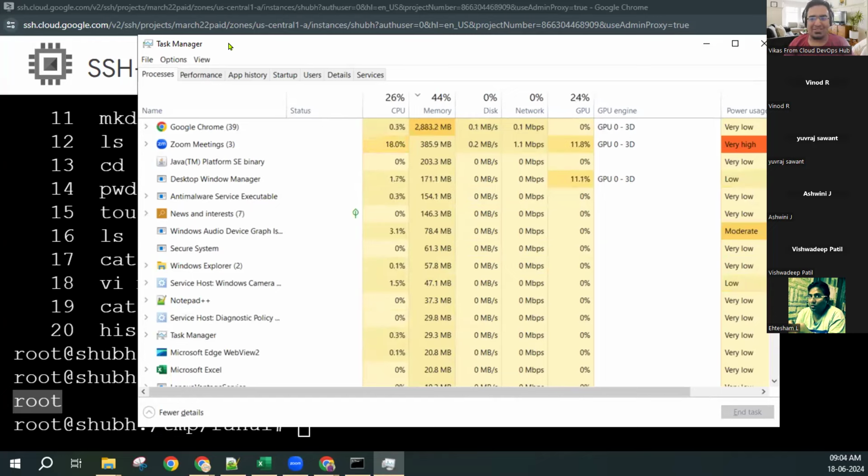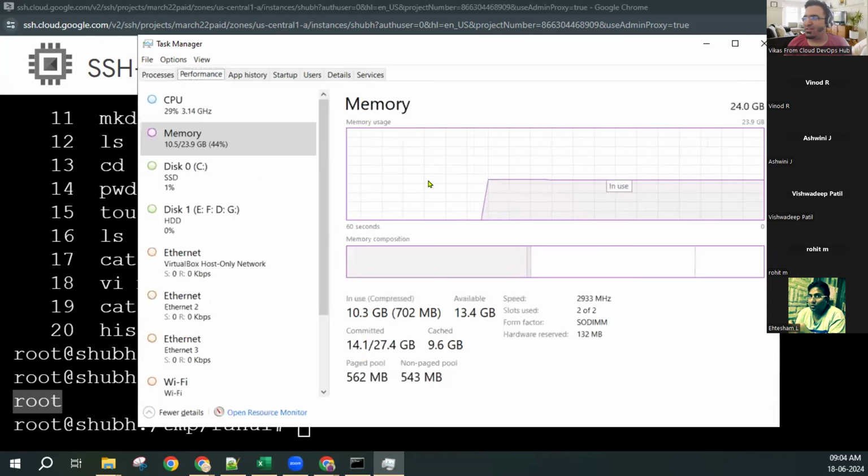Guys, someone will ask the Windows question: when my machine has been restarted, how will you give the answer? An experienced person asking for 10 lakh, 20 lakh LPA. A simple Windows interview question. In the Performance tab, we will get the uptime actually. Where in the performance tab will I get the time?